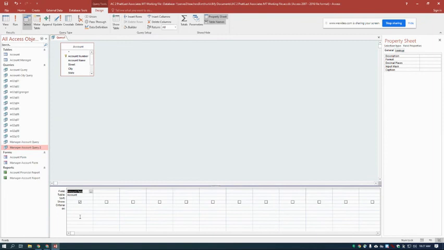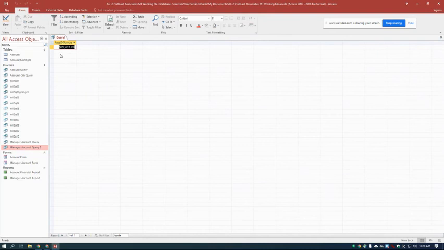So I want to show us a different way to do that. And we want to group. So for where it says total, it doesn't say total yet. To get that, we have to hit the totals up here. There we go. Now I've got total down here in my bottom. I want to group by, and I want to change group by to show average. So average, and run. So what this is going to give me is the average amount paid for all of my accounts.